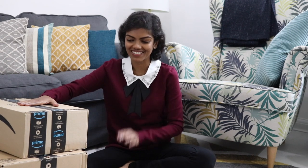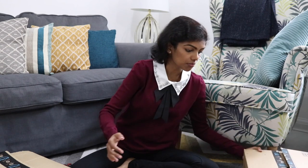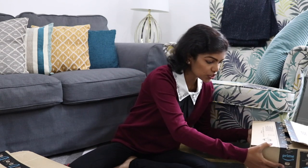So I found all of these things on Amazon and it's still in its boxes. I've opened it to make sure everything's in here because I ordered quite a few items. I did quite a little bit of damage on my Amazon account this month. But I gathered everything together because I wanted fewer boxes and packages. I didn't want each one coming individually, so it took some time for everything to come together. I've looked at it to make sure everything is in there, and I've just kept it aside and didn't want to open it yet. So I'm going to do the unboxing with you now and show you what it is.